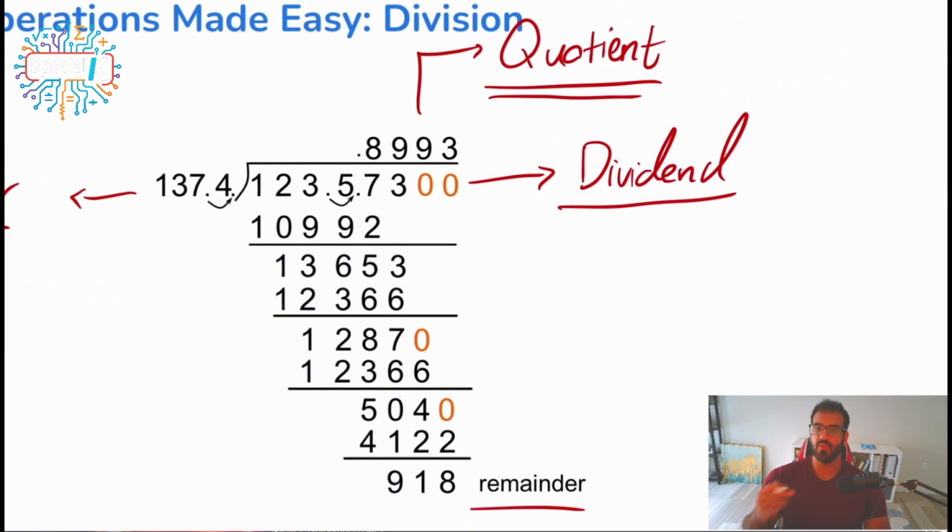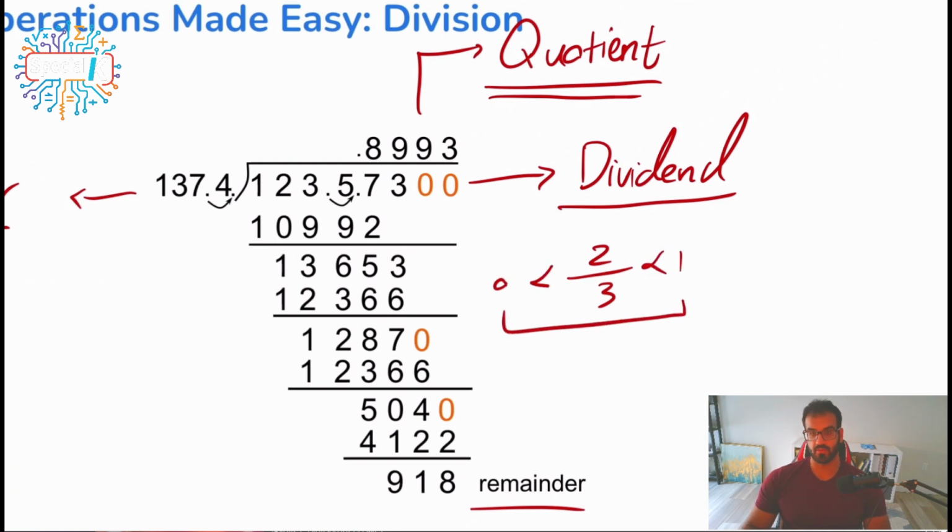How do I know that? If you remember from our previous slides and previous YouTube videos about fractions, we were talking about proper and improper fractions. What was the improper fraction? An improper fraction was the one whose numerator was bigger than the denominator. On the other hand, a proper fraction was the one whose numerator was smaller than the denominator. So for instance, we call 2 over 3 a proper fraction. So right now, this proper fraction is a number between 0 and 1.